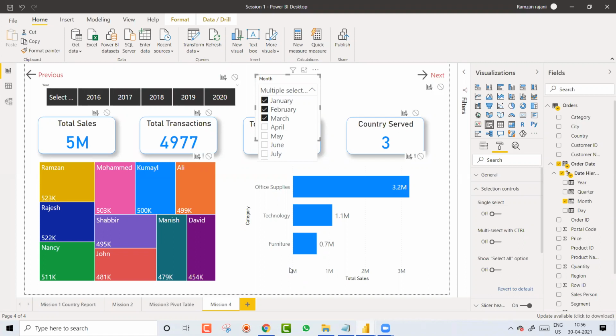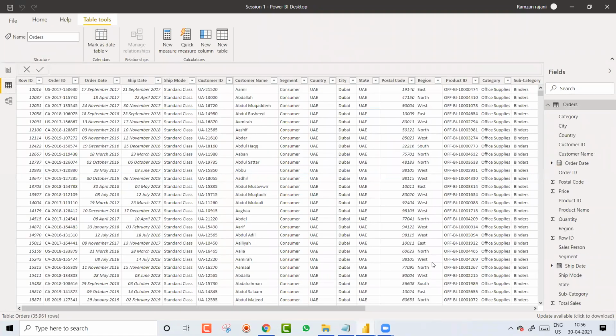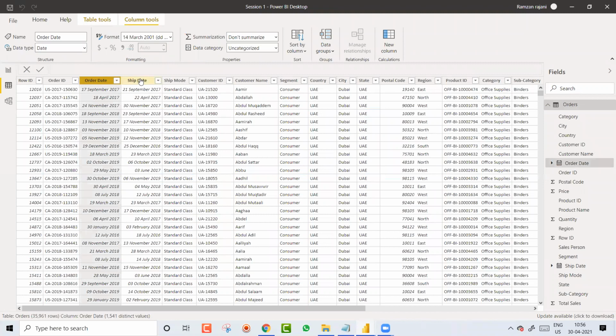Then for that you should have, my friend, a separate column in your database. So you can do it this way. I got your point. So instead of this date, you have to add one more column over here. In that column, by going into the transform, you have to add some condition.